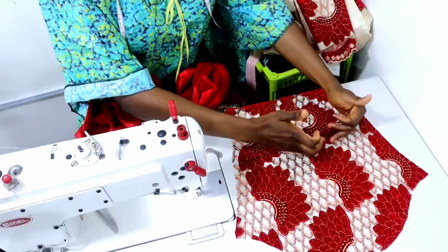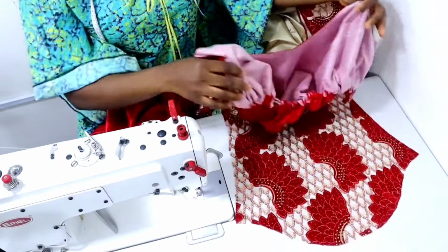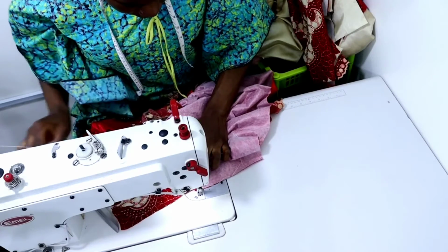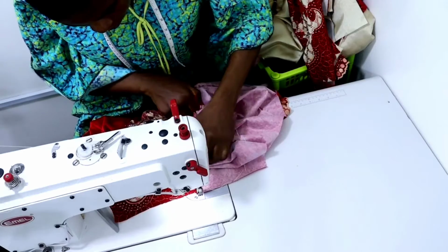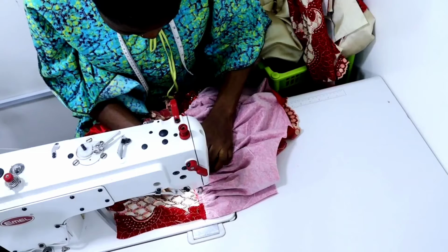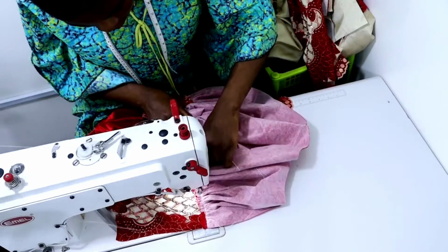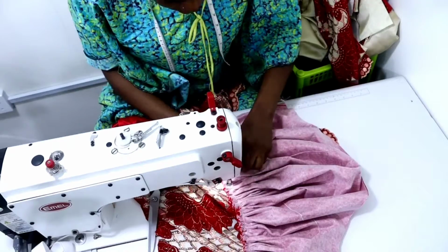So grab your pencil sleeve, and then you're going to sew the puff on top of that line that you ruled. So just place the velvet right side to right side with the pencil sleeve, then you're going to stitch on it. And take note, you're going to be sewing with 1/2 inch. If you notice, the gather is very full, so just take your time and be pushing it under your foot.